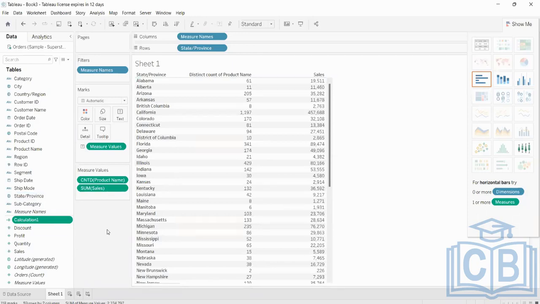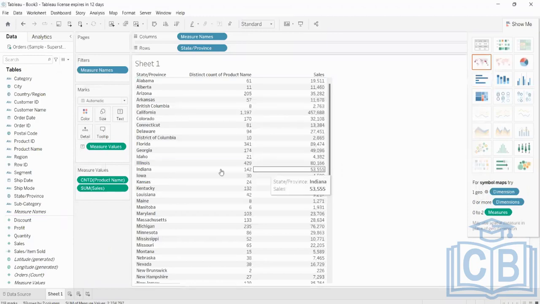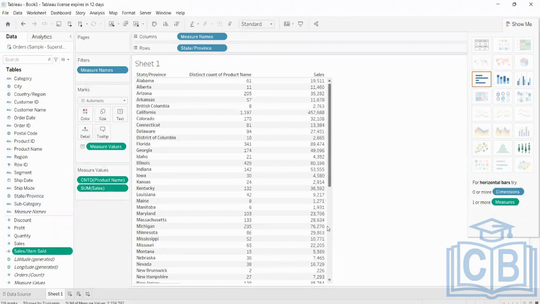I've created this thing called, let me rename it as well, I thought I'll forget. This is sales per item sold. Okay, now sales per item sold comes over here. Okay, cool.